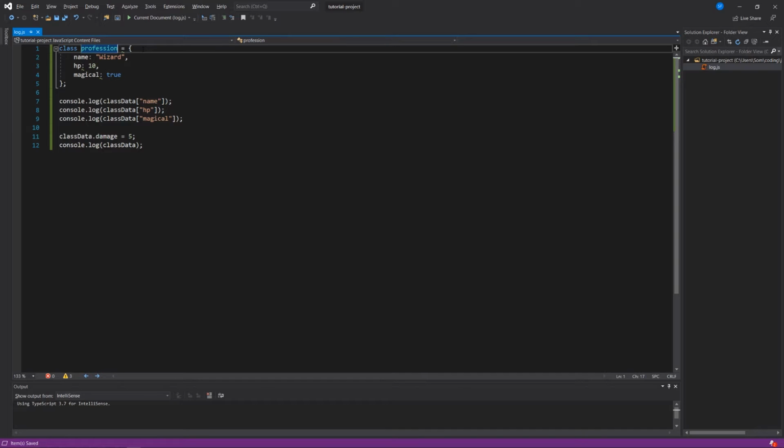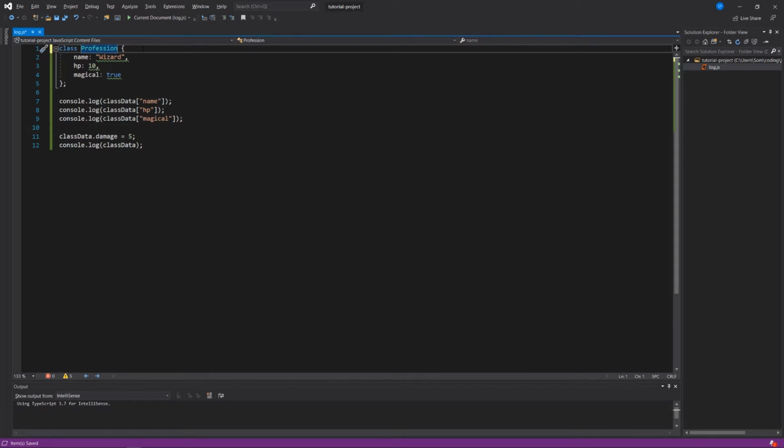And actually in JavaScript, it's a convention to capitalize the first letter of a class so that it distinguishes it from objects and other things in your code that are in camel case. The way that we declare a class, we can say class Profession, delete the equal sign, and just have the curly braces after it.